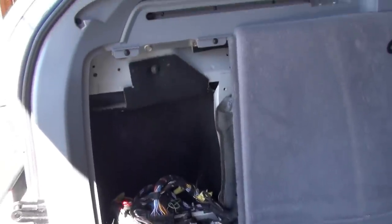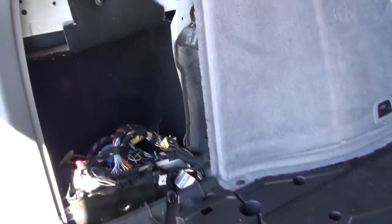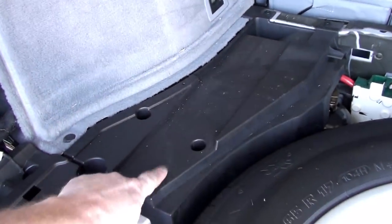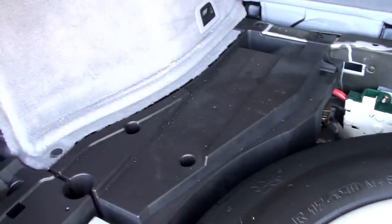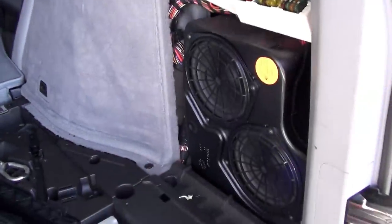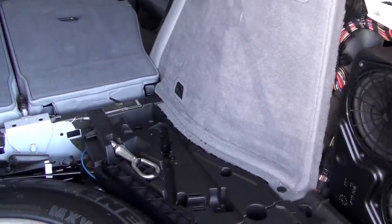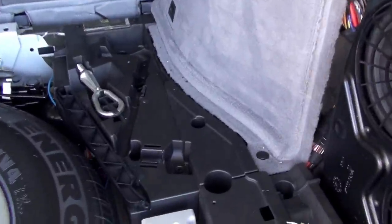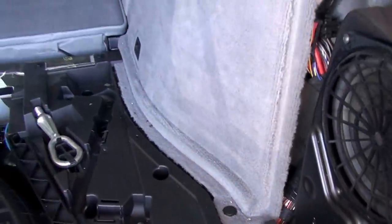Looking at the driver's side rear — I've removed the bottom plate covering and pulled the door off this side. We're also going to need to remove the piece above it because the air suspension top is right underneath. I need to take off that upper piece and the side panels most likely to get through it. I'll pull those pieces on both sides. There are small expanding rivets here — we'll use our plastic trim tool to pull those rivets up and then pull the side pieces.